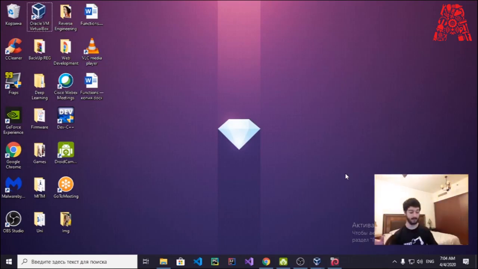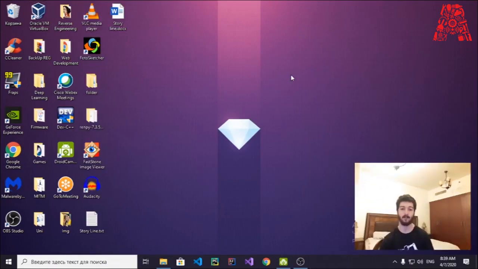But we have a scenario where Windows 10 can recognize Windows 7 and can recognize Kali Linux. But can Kali Linux recognize Windows 7? So overall, we have three operating systems. The first one is our host, Windows 10. The second one is Windows 7, our victim. And of course, finally, Kali Linux.